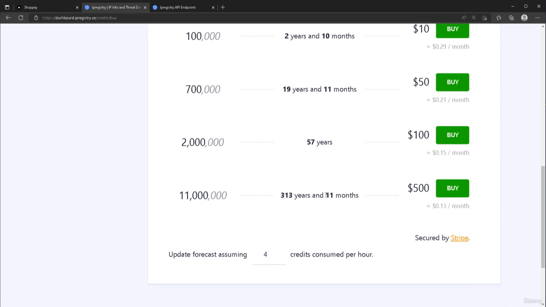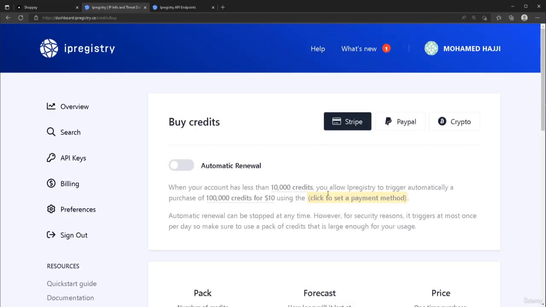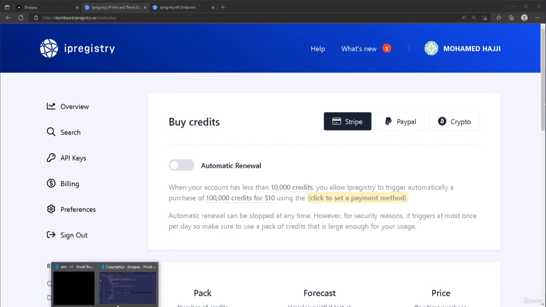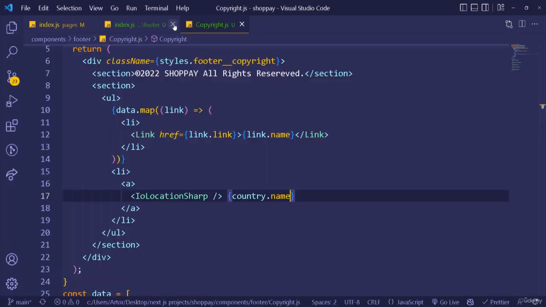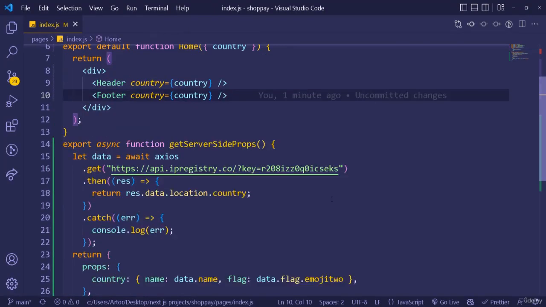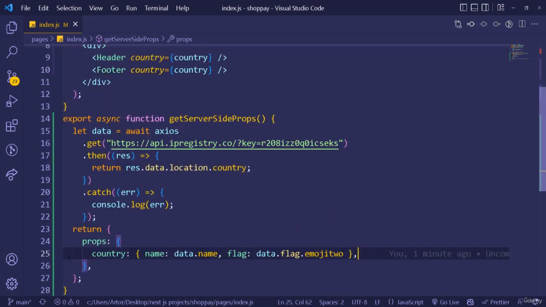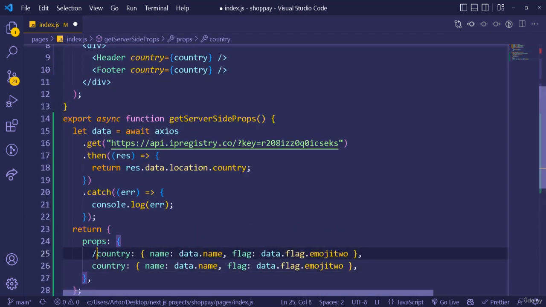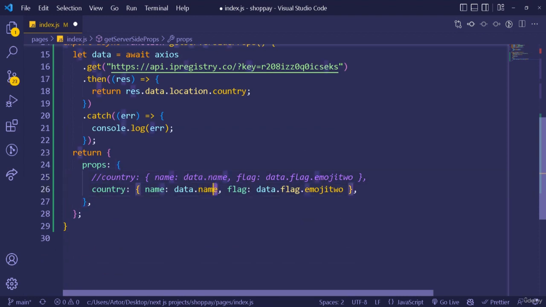So maybe one thing that you can do is, because now we are in development mode and we don't want to use too much from the coins that we have and end up losing more, you can just stop it and pass the static data again. And then when you put your application in production mode for testing, for people to see it in your portfolio, you can do that. So let me just show you what you can do just for now, because we don't want to lose our coins. I can go right here, and instead of doing this, let me copy that, let me comment this, and right here I can pass some static data.